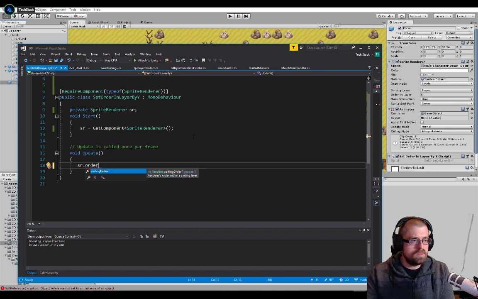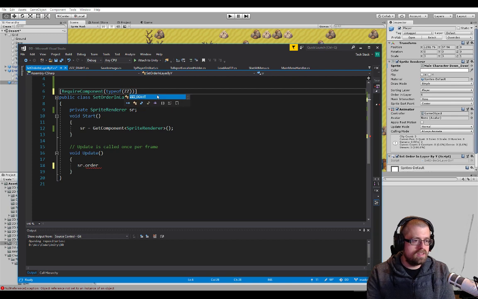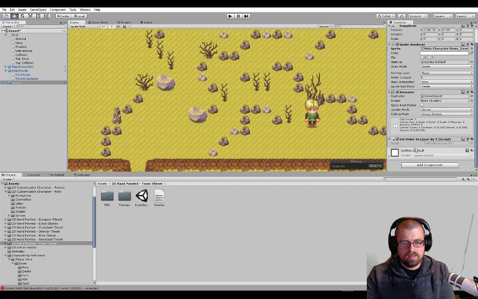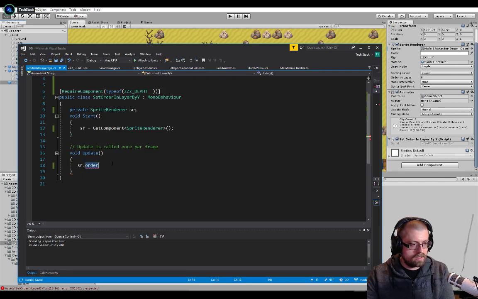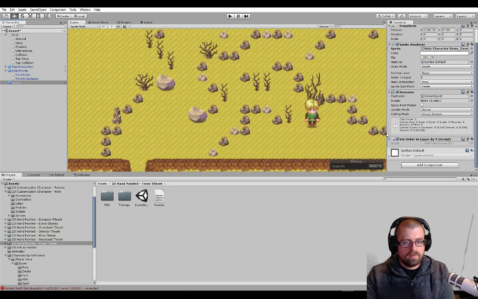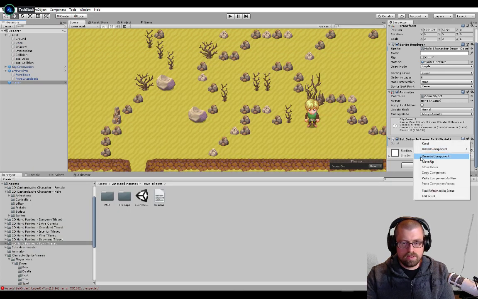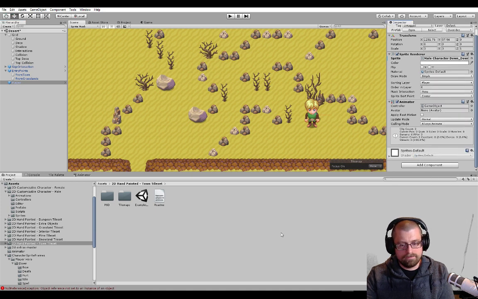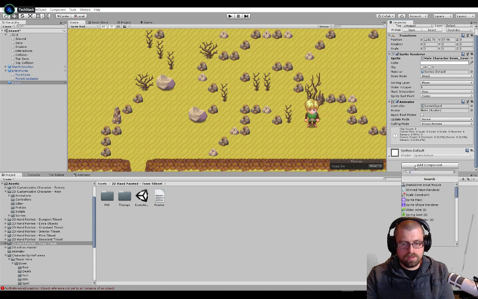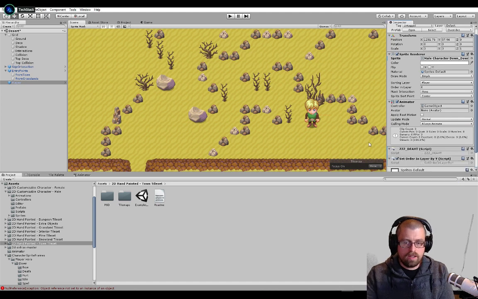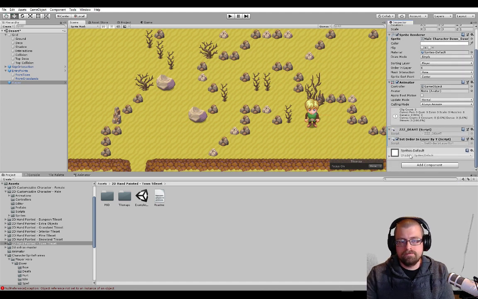Right, I'm pretty sure it works with scripts, so let's just try it. It's easy death. If I just save this, it's not gonna do it for this one because we just compiled this one, right? Oh, and it's got an error. So let's get rid of that sort order, set order. Oh, it's still compiling. Okay, it's gone. So now if we do sort set order in layer by y, it automatically adds the other script. I didn't add ZZ def.